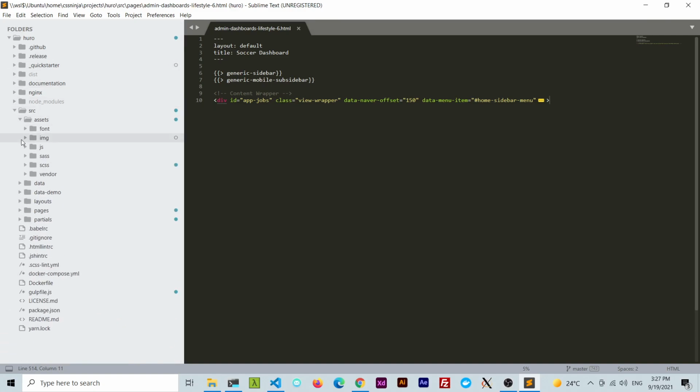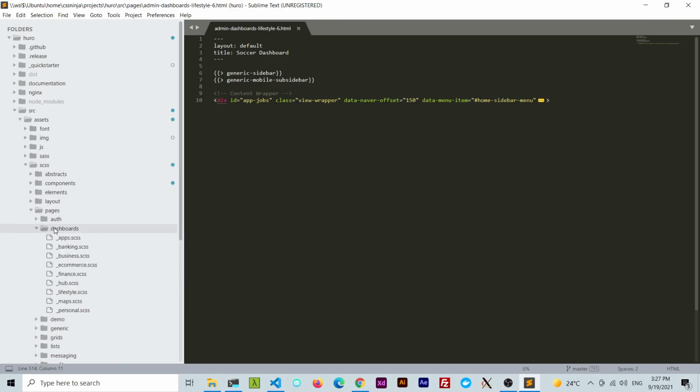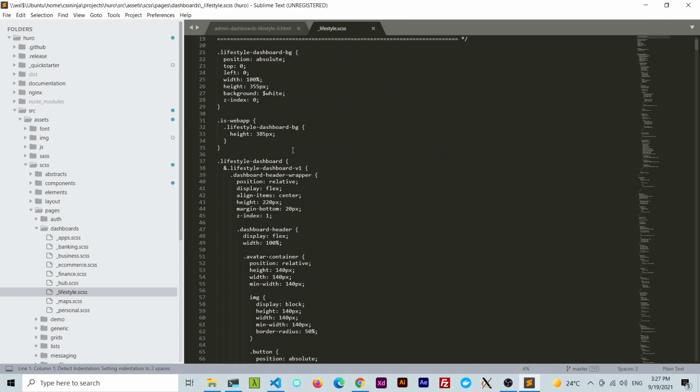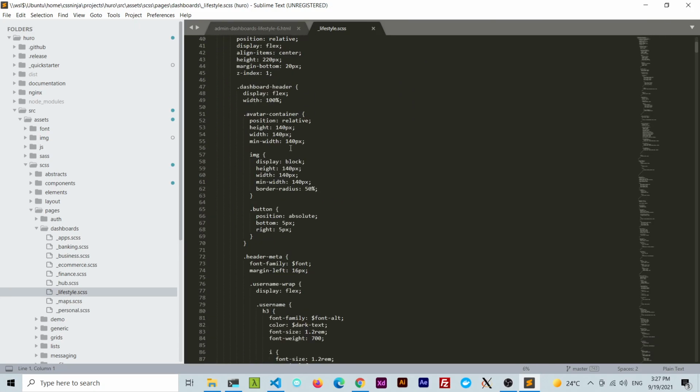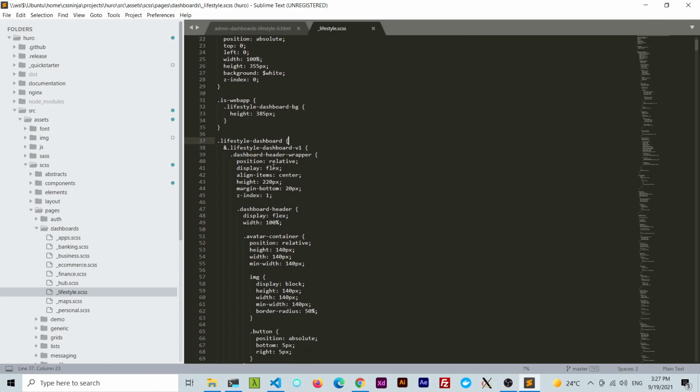So I'll go into assets, CSS, pages, dashboards. Oh, here's lifestyle. So you see here, for each dashboard, it's nested to encapsulate. It's maybe a little bit too much, so you can remove the first statement, but it's just so things remain clear.